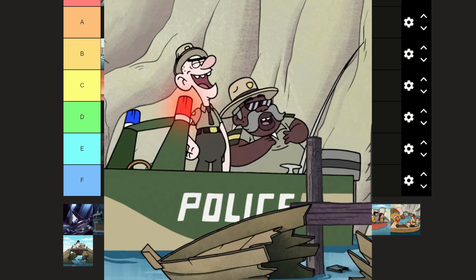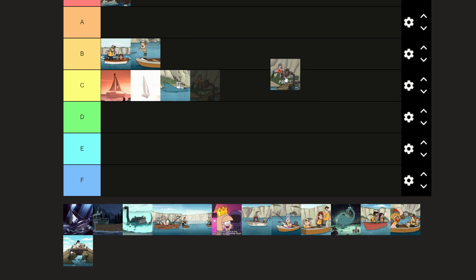Moving on from there, we then have Blubbs and Durlin's police boat. Again, it's a ship that gets the job done. There's not really much else to say in that regard, so I'm just going to put it in the B tier for being usable, at least.